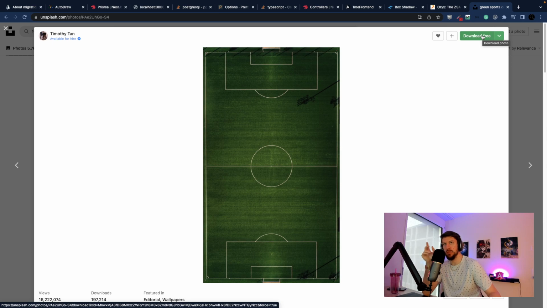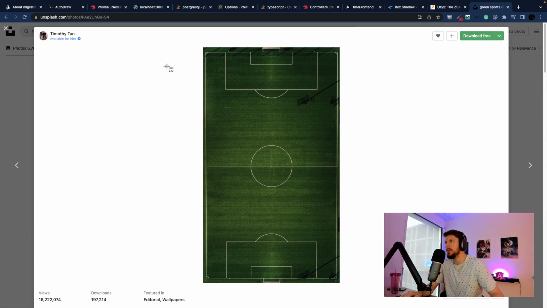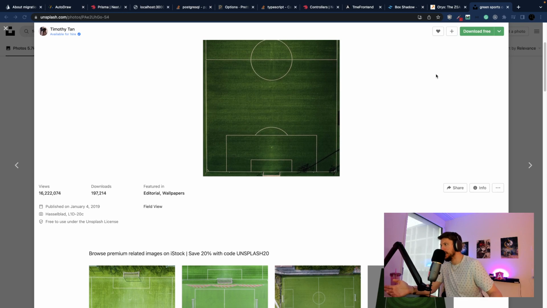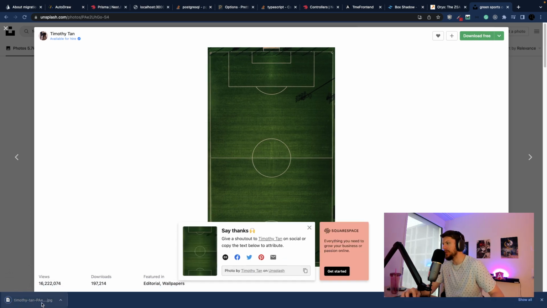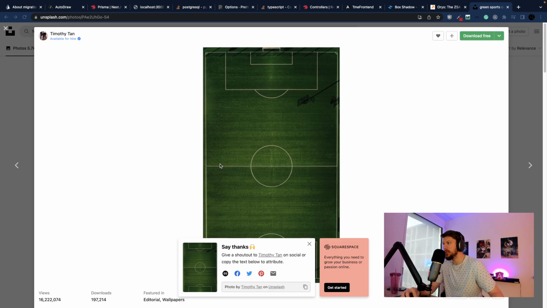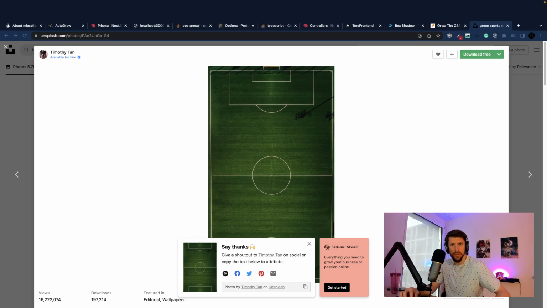Actually exactly this one, but only half of it. So what if I just... Now let me download that for free. Do I have to credit the author? I'm not sure, but shout out to Timothy10 for this cool image. I guess it's taken with a drone. Looks like an image that is taken with a drone.